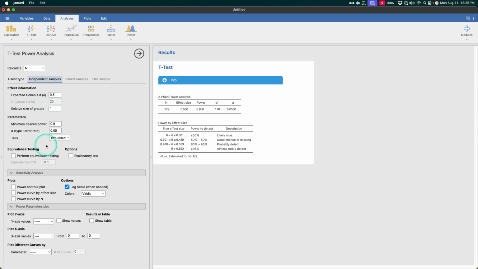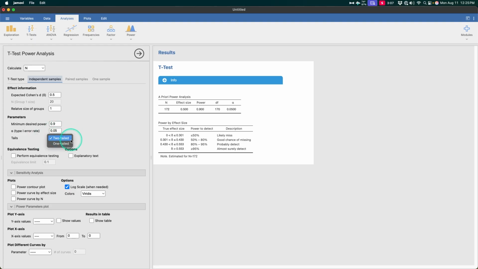Now, the additional parameters include what power we want, and by default they put 0.9, and what error rate for type 1 we want, which is your criterion or alpha, 0.05. We're going to leave that as 0.05 in all cases, but if you're doing a set of power analysis practice problems and you want to see the relationship between alpha and power or alpha and sample size, then you will end up changing that to 0.01 or 0.1, although you won't likely be doing that if you are using this as a means to get an a priori sample size for your study. You're not playing around with alpha. You know it's going to be 0.05.